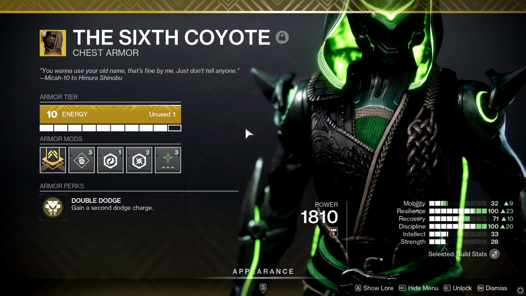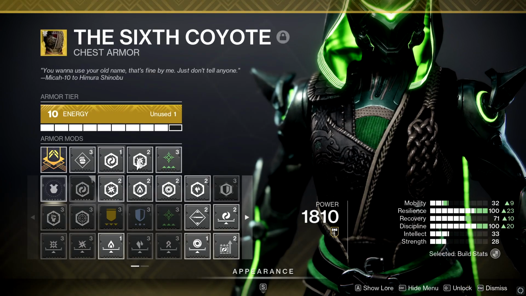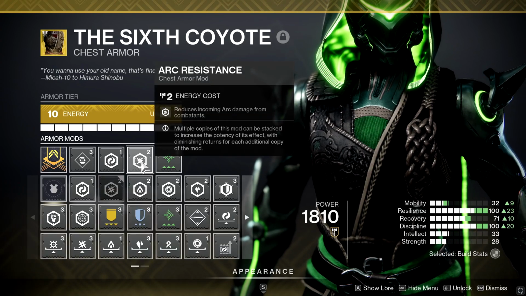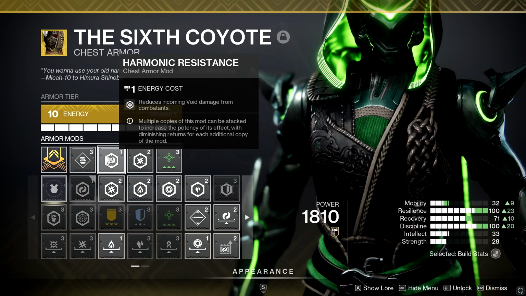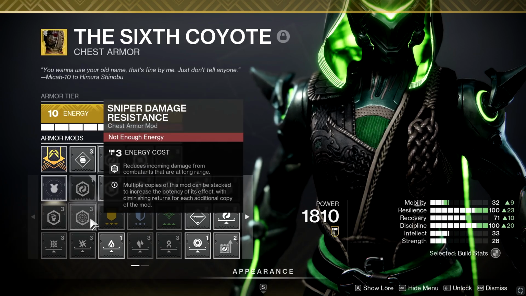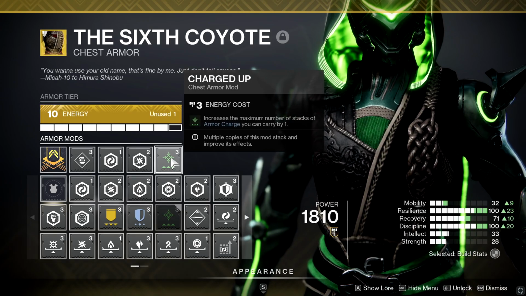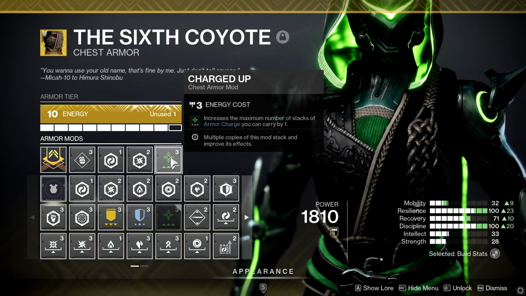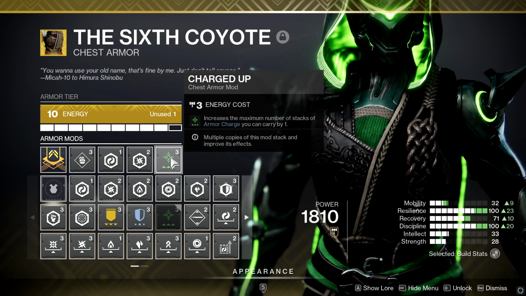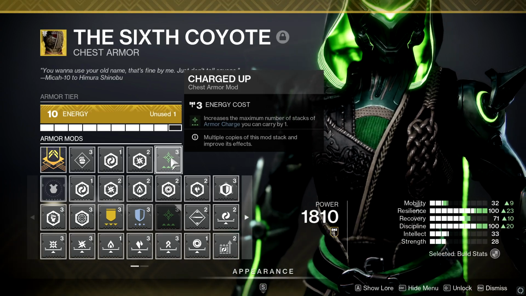Chest mods. This isn't brand new information or anything, but you should definitely have resist mods on, depending on which enemies you will be fighting. So if 80% of the enemies are shooting arc, definitely put on arc resist on your chest piece. You could also run Harmonic Resistance or Dampener here as well, depending on if your enemy will be shooting splash damage at you, for example. In the fourth slot, I recommend running Charged Up, because it increases your maximum capacity for armor charge stacks, so you can stack more and thus increase your damage and your output in your surges, which are going to be in the boots, which we're going to go to right now.